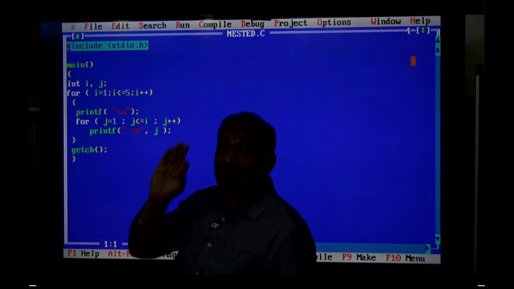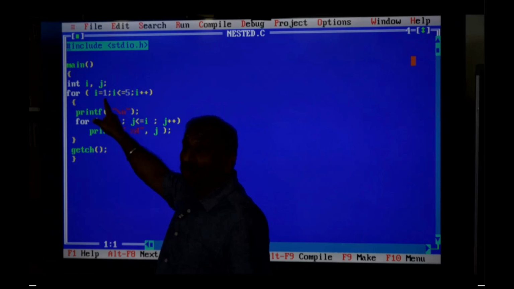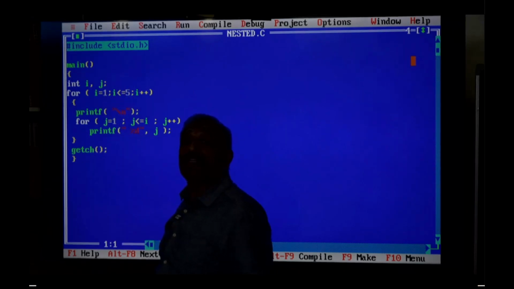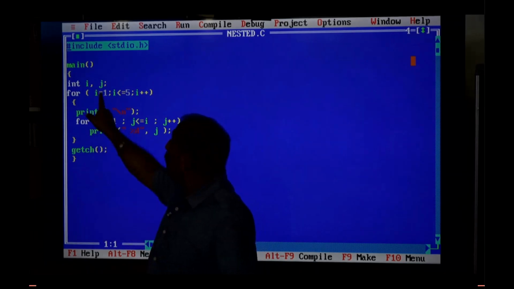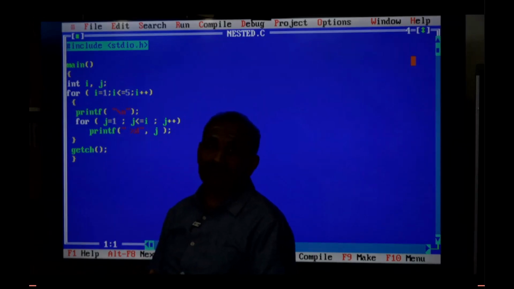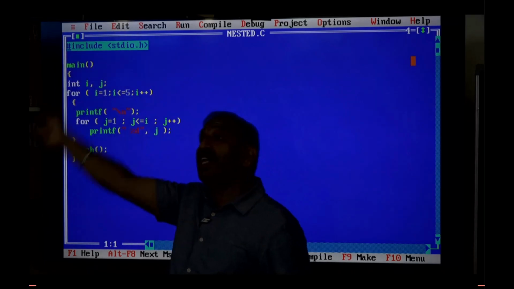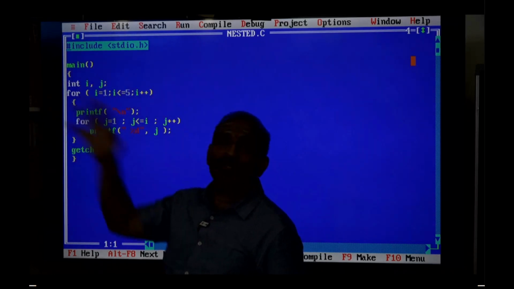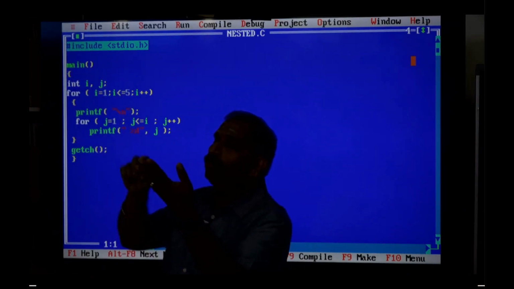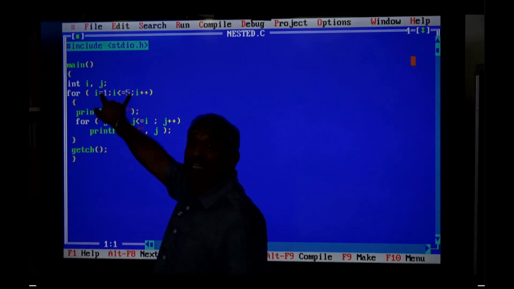While writing the program, be careful. In the previous example, we started with I equal to 0 and I have given I less than 5. Here in this case, I started with 1 and I made less than or equals to 5. So they are the same. Starting with 1 and going till 5, less than or equals to 5, it is 5 times you are going. Starting with 0, less than 5, 0, 1, 2, 3, 4. So there also it is 5. So therefore you should be very, very careful while using these numbers.